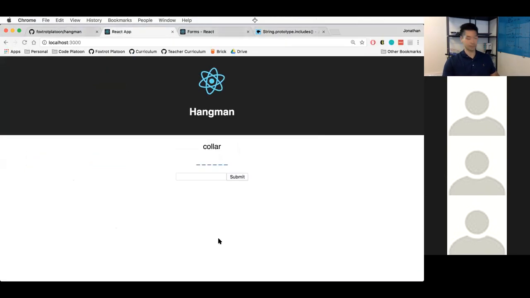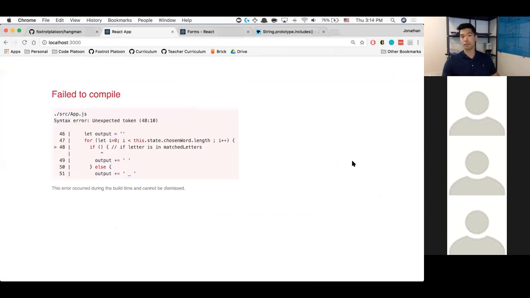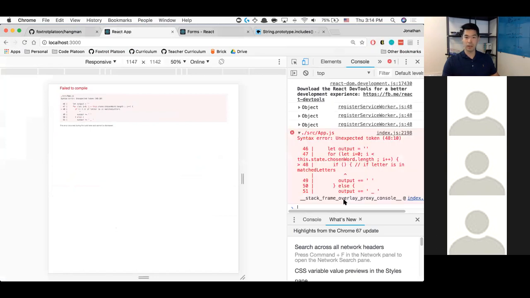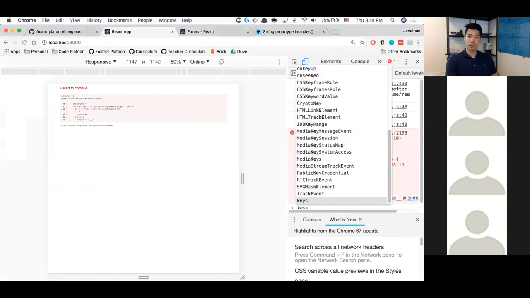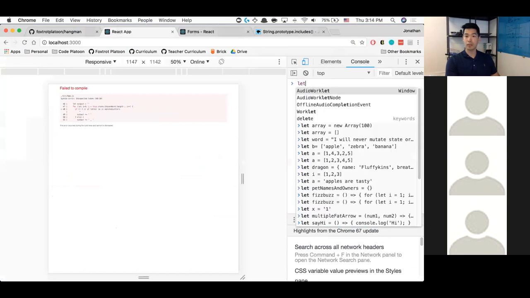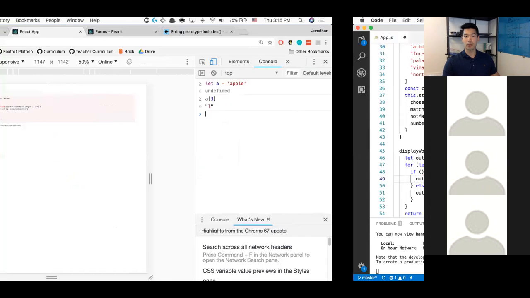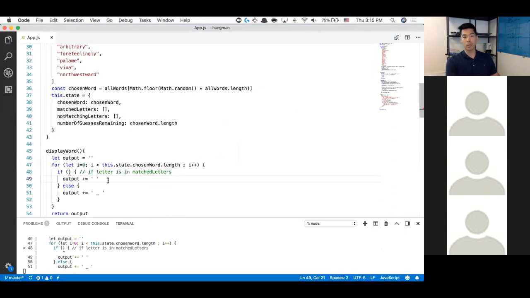I know you can in Ruby, but I think you have to turn it into an array first. I don't know though. Let's find out. Let a equal apple. A at 3. I still have it, so fairly simple. I think it's going to be chosen word at i.